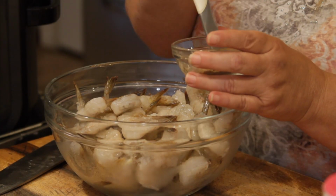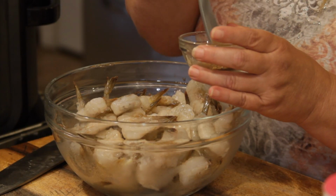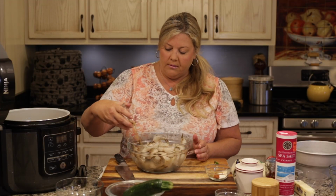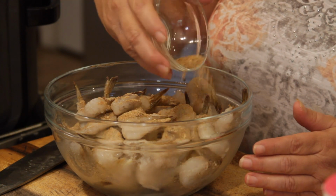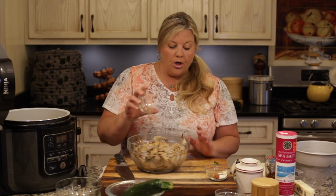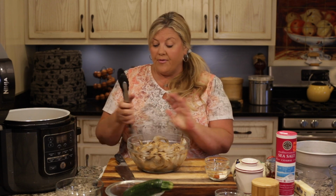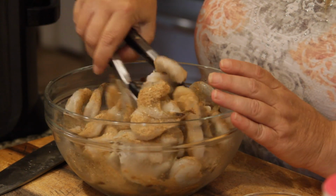And these are large shrimp. They're 35 to 40 per pound, and they're already deveined, but they have the shell on and the tail on. You could put in raw shrimp, but if you do, definitely don't put them in at this point. So if they're not frozen and they don't have the shell on them, don't do it at this point.